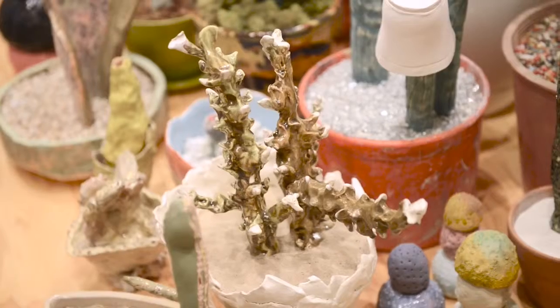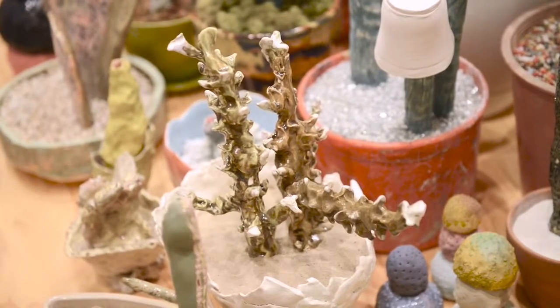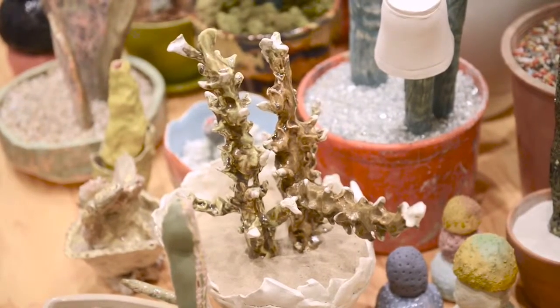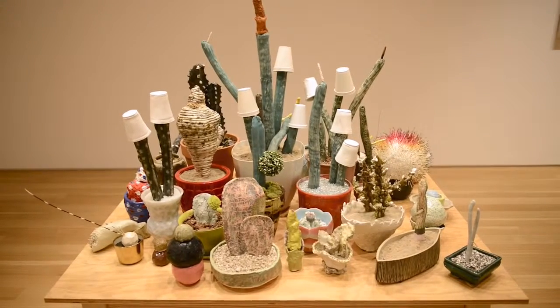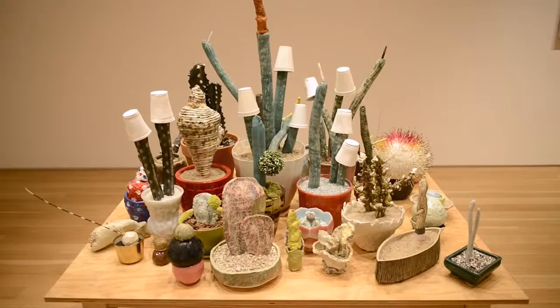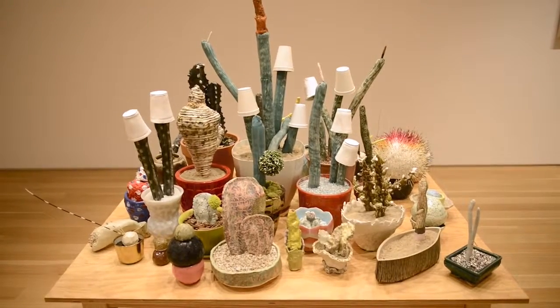Lisa Sanditz, who was trained as a painter, originally from St. Louis, began working in clay as an extension of her painting practice. And you will see these fantastic still life, essentially, arrangements that seem to come right out of her painting practice, which also uses unorthodox materials. One painting is completely embedded with popcorn.